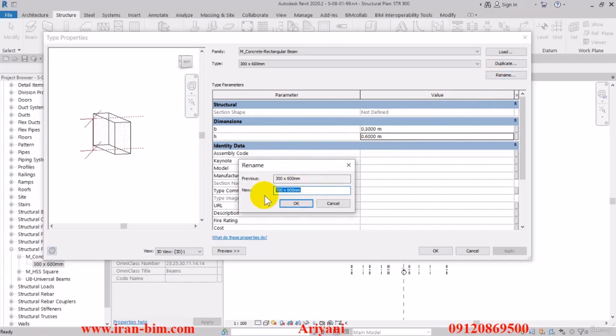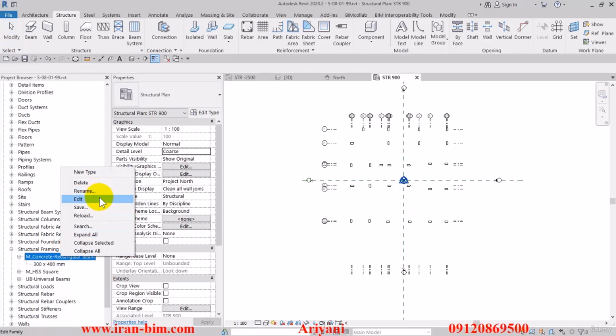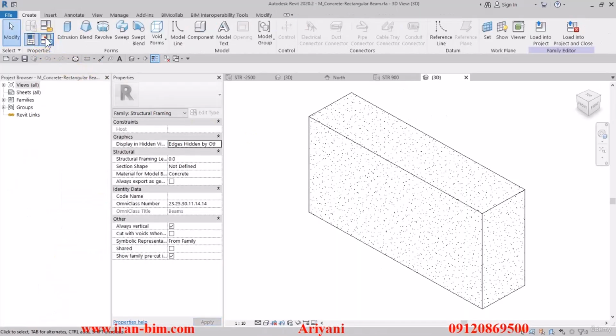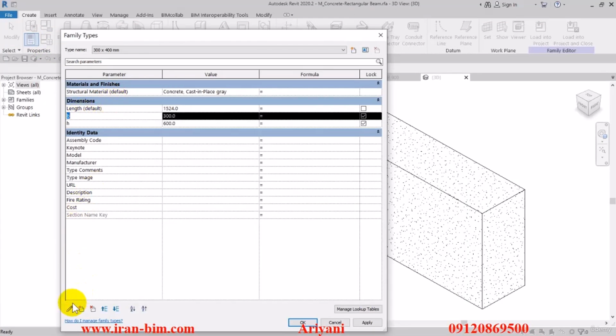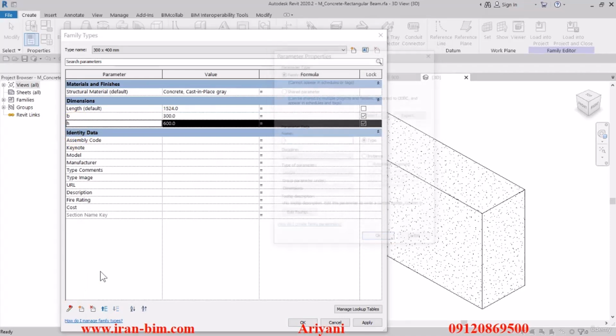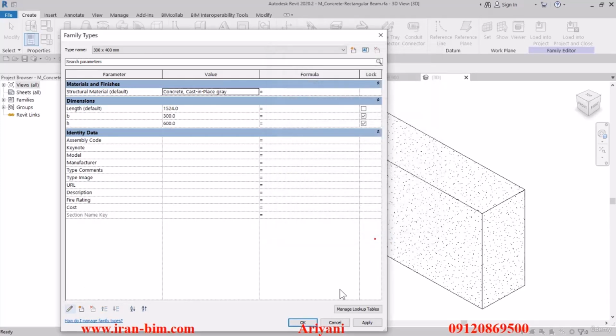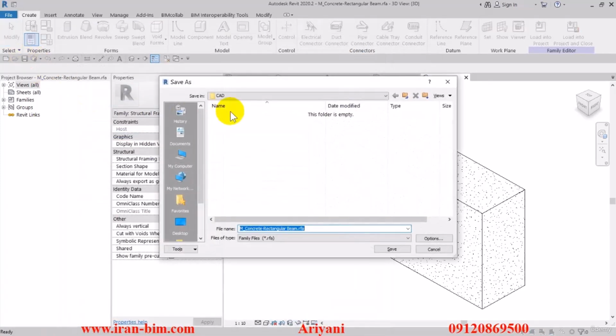So I'll go here and click on rename again. The first one's B and then H. So we put in 300 by 400 mm. Then OK, and then OK again. And as we said, this doesn't show up in quantity surveying. So I open up the edits, and now here, as you can see, we have BH. So I click on modify and then shared parameters, put this on B, OK. And then we get to the H, then the shared parameters, and then put this on H and OK.